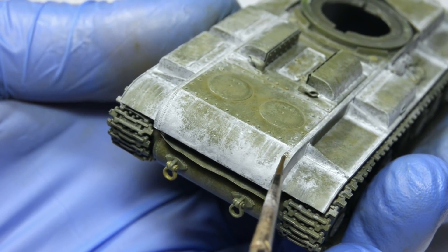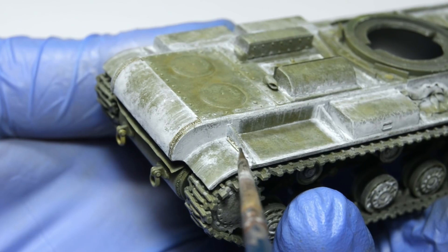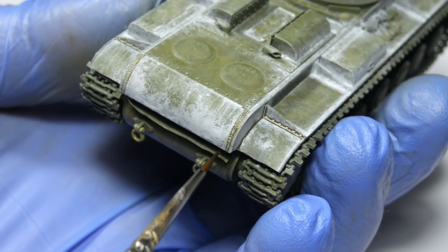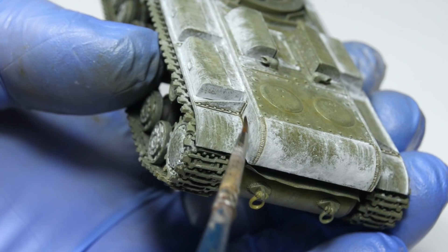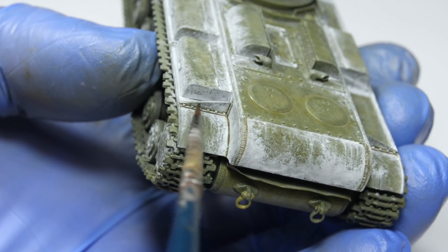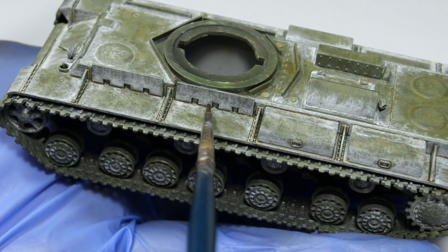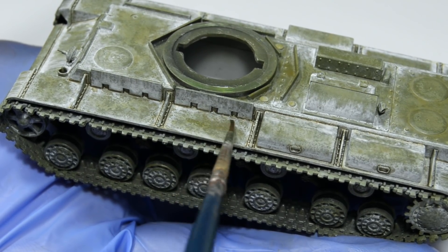Now we have those partially worn zones. Here we have to focus on details and corners that are covered in a heavier layer of white. I'm not applying the light grey wash everywhere because I'll be using darker washes to outline those parts. It's good to keep the wash relatively clean and crisp, although here you can afford to blend it into the surface while also creating some subtle stains. The white paint is pretty worn down, so it's understandable if it also gets a little dirty.